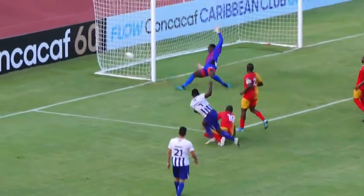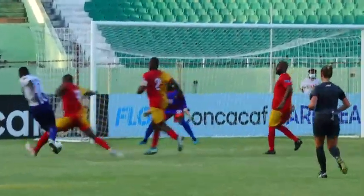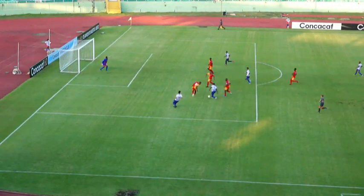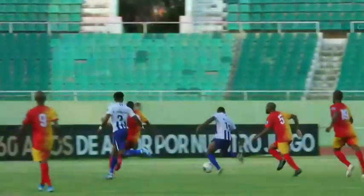Daniel James Lee once again inside the box, left-footed shot, moves it past Cartelino Joseph. But prior to this play, you have to give a lot of credit to what Sergio Paredes was able to do on the left side, opening up space. This is just the end part of the play with the shot from Daniel James Lee.